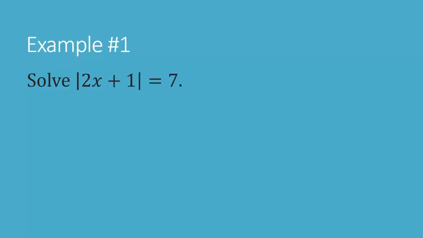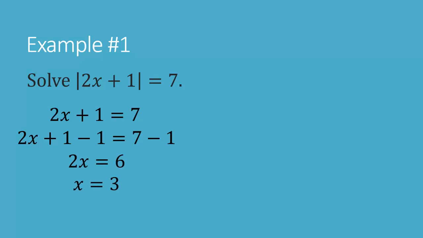So now, for our first example, we're going to do the simple absolute value of 2x plus 1 equals 7. The first one we'll do is the simple one. Just plain old 2x plus 1 is 7. So we just move the 1 over, divide by 2, and we get x equals 3. And of course, plugging that in, we would get 6 plus 1, which is 7, and the absolute value of 7 is 7. So this is one of our solutions.